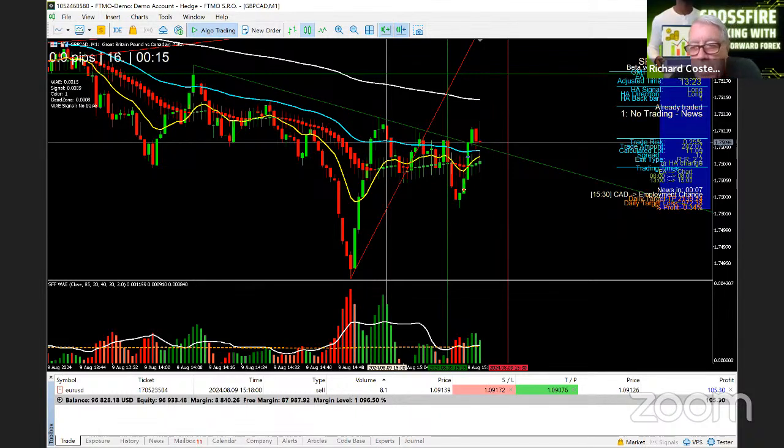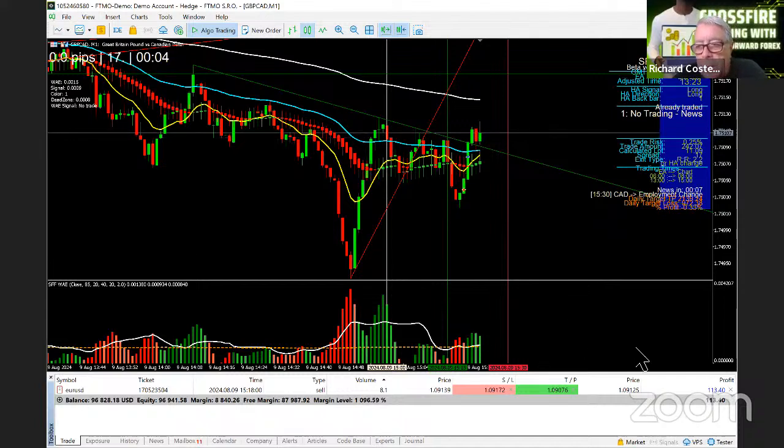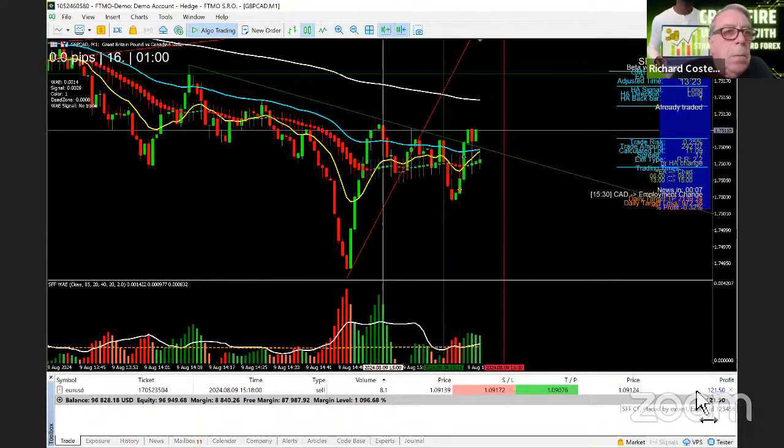And this is why you've got to be careful. This is my concern about trading 4 pairs, because if that happens 4 times at the same time, you're in trouble. So we're still in profit on Euro US. Oh no, we're on GBP CAD. No. I'm going to go back to Euro US.